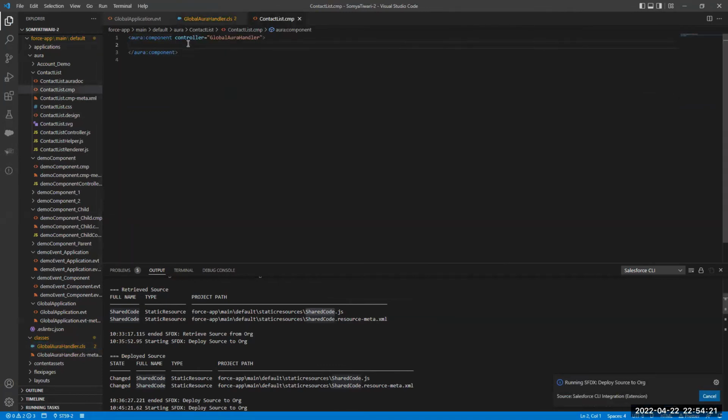Over here we will have a handler, with name equal to init, value equal to this, action equal to c.doInit.